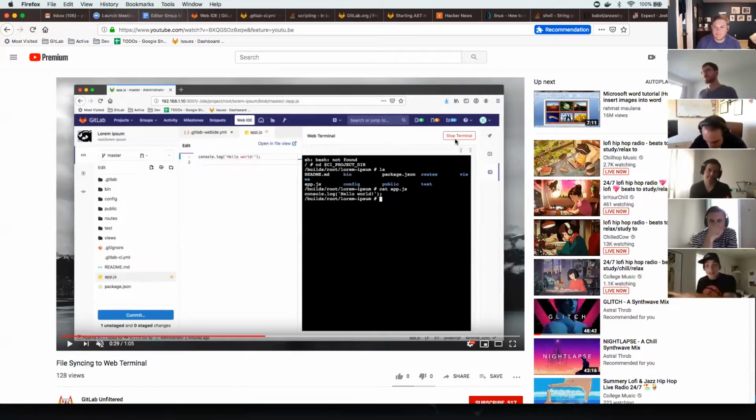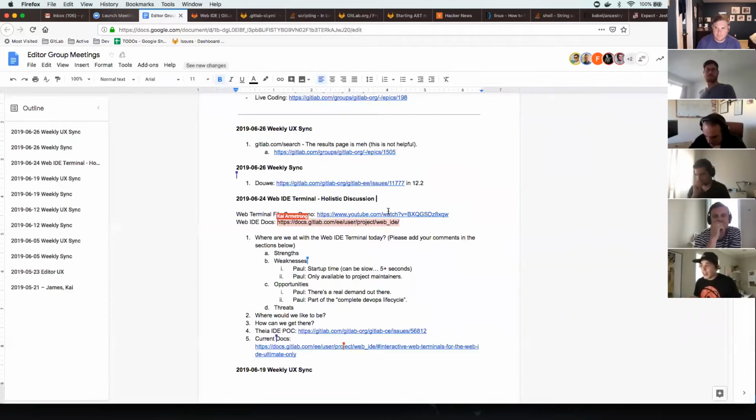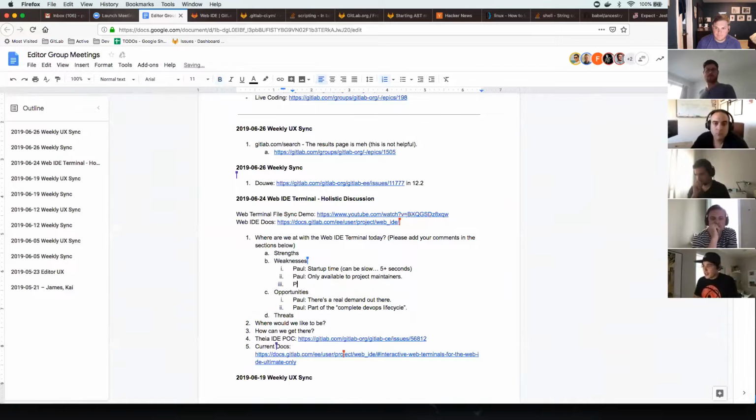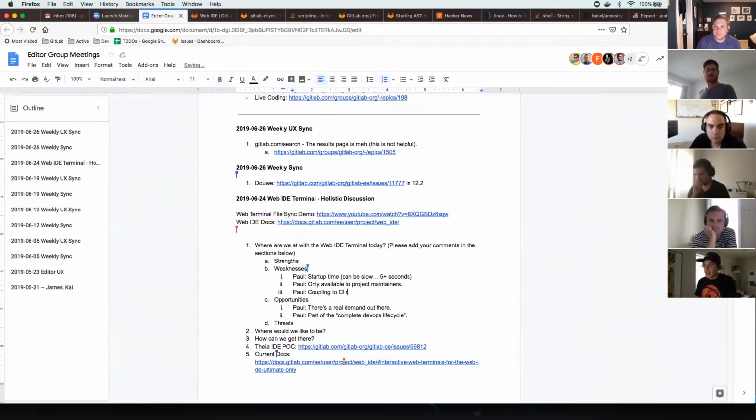But if I hit stop terminal, that counts as a canceled build. And because of a new CI policy, we can't retry canceled builds. So when I try to retry it, I get just a random error, and I have to refresh my whole page if I want to be able to use the terminal again. That wasn't the case before, but because CI changed their policy, and now that we're coupled to the way CI works, we've inherited this regression, which is unfortunate. I would put that under a weakness, this coupling to our CI requirements.